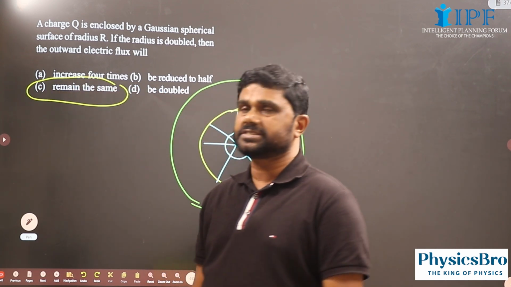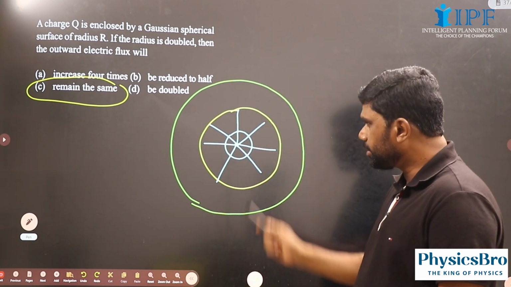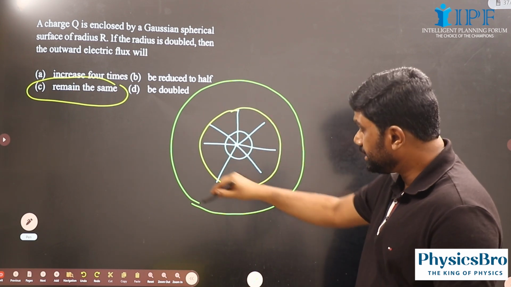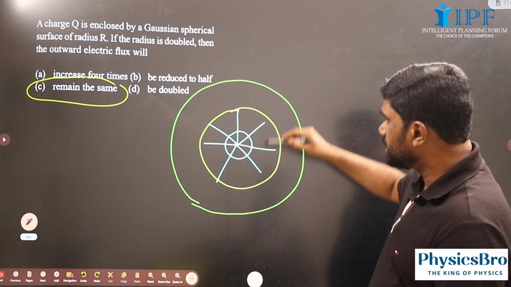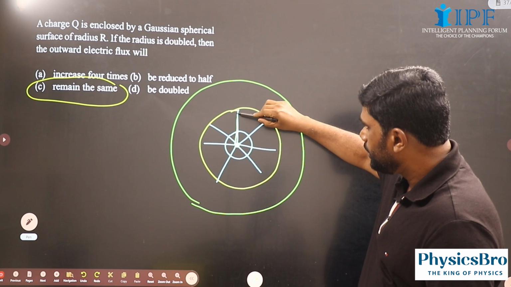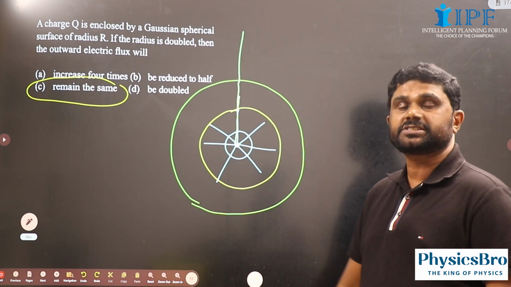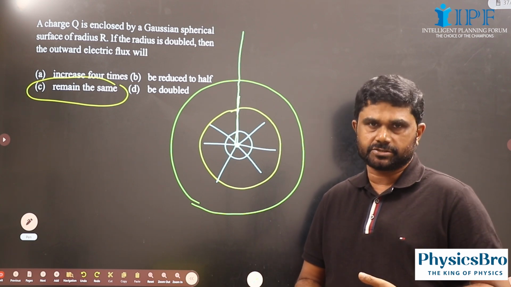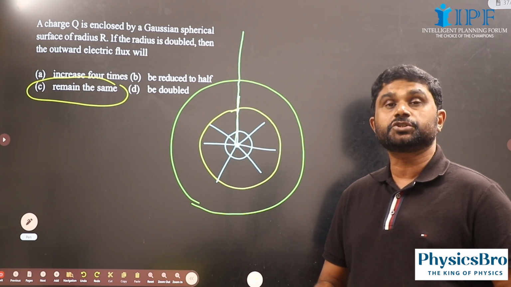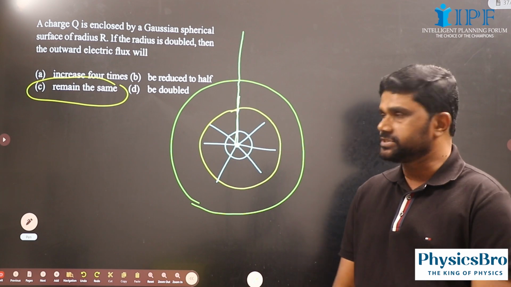See, electric flux means the electric lines of force. See, this is a sphere, blue. Okay, this is a sphere of longer radius. Okay, this is another sphere of still longer radius. See, there is a charge at the center. Whatever lines are passing through this sphere will be passing through this sphere and through any sphere surrounding that charge. So the electric flux, meaning the total electric lines of force passing through any sphere enclosing that charge, will be the same, irrespective of its radius.